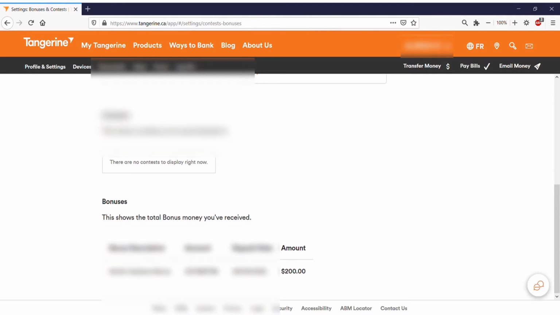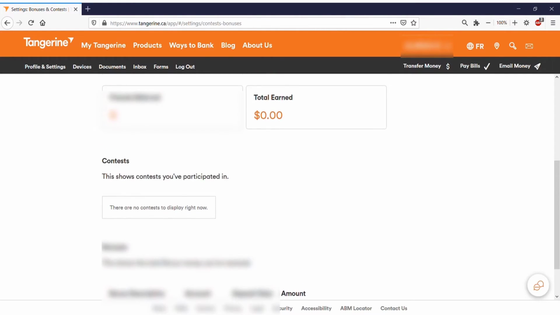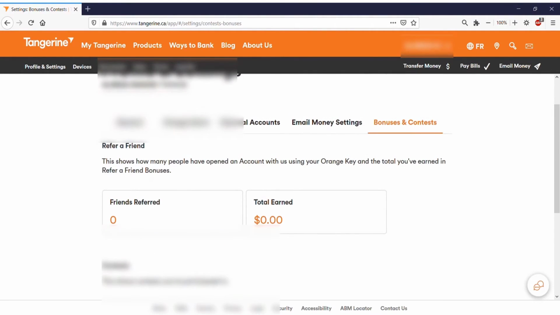Things that you receive. Oh, okay. It also shows you how much you have earned from your offerings. When I first opened my account, there was a $200 offer, so it shows me that I received that $200. There's also another $250. I don't remember exactly, but I think it was $250 that was added to my credit card because it was new as well, but it doesn't show it here. So I just received that as well.